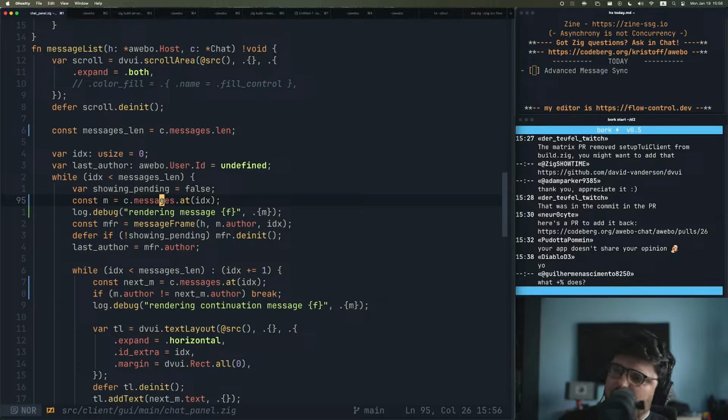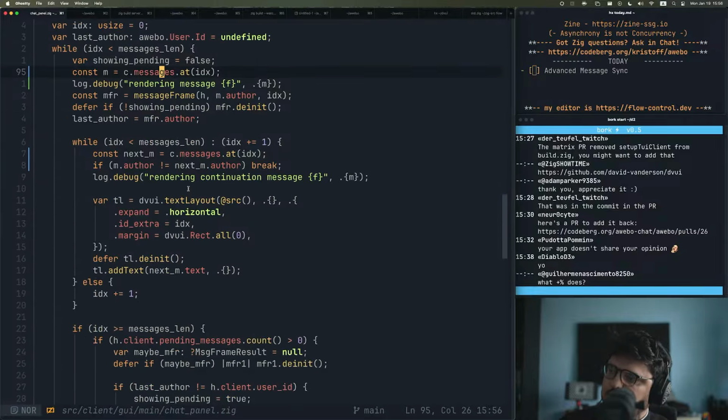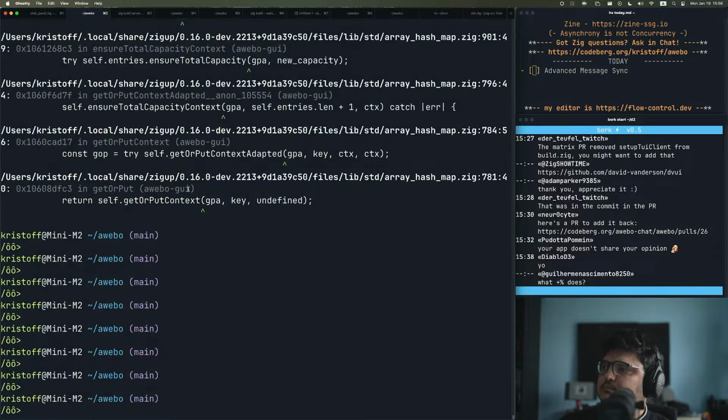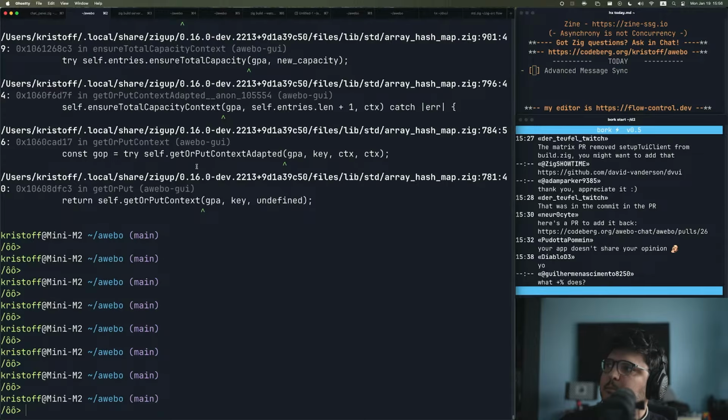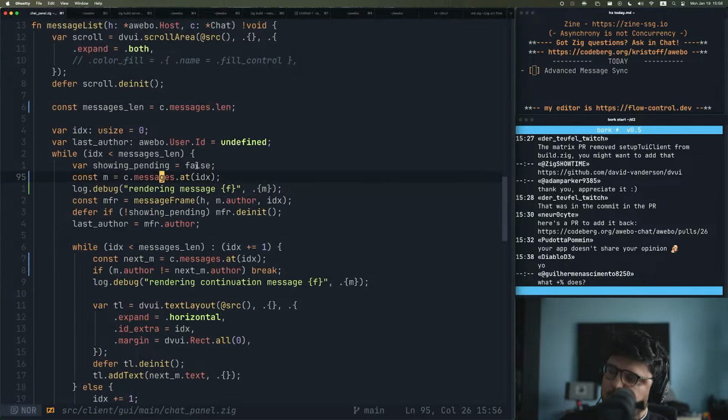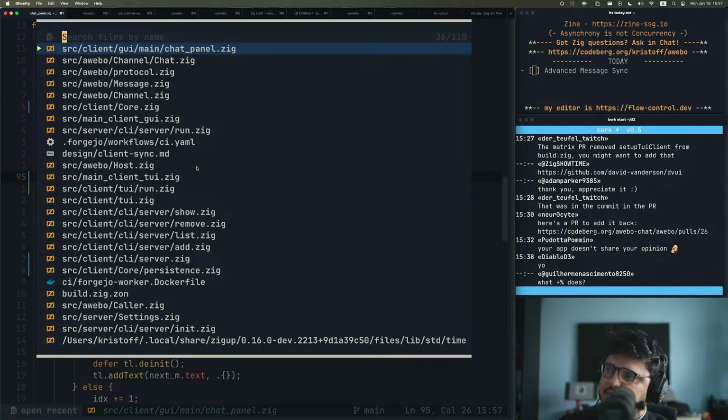So this is actually all fine. I think it's the FMT function that has something wrong with it.